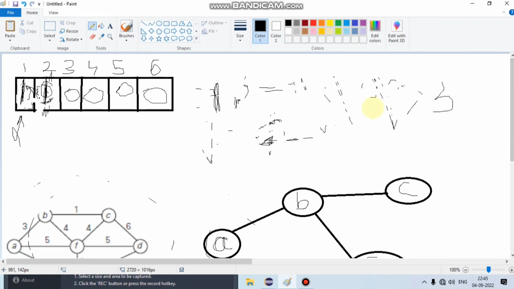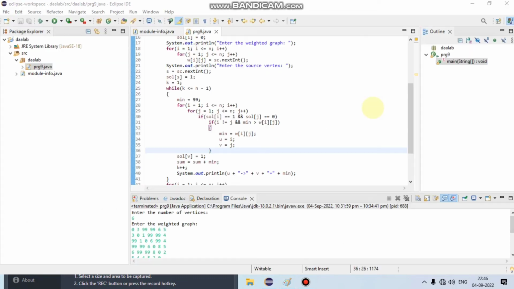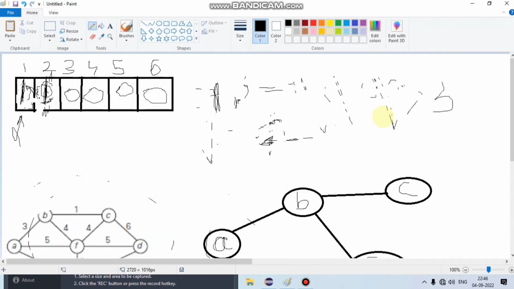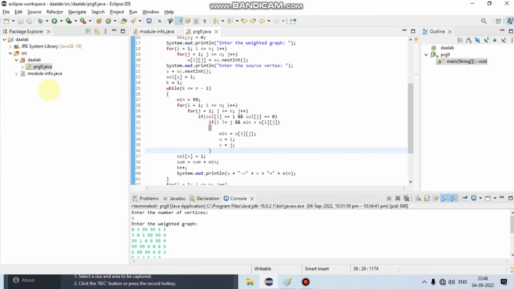Now the condition is, this is actually 0. Sorry, slight mistake. Because we never updated the solution of j, right? So it remains the same. We updated the j, but we never updated solution of j, right? So now the thing is, solution of i is equal to 1 and solution of j is equal to 0. Is the answer right?